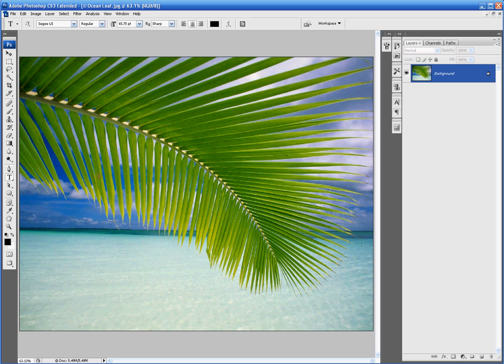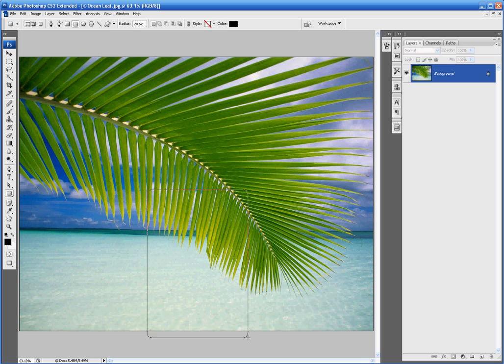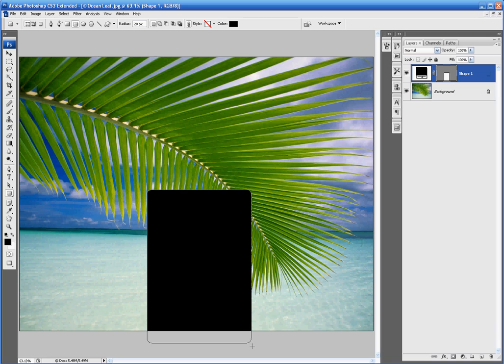So once you have your photo open, choose the rounded rectangle tool, and that is in your toolbar here on the left side, and simply draw a shape anywhere on your photo that you are going to work with. So I've drawn mine right in the dead center so we can all see it. I've left a little bit underneath of the photo just to keep the rounded parts at the top sort of distinct and on their own, as if you would see a menu in a website.